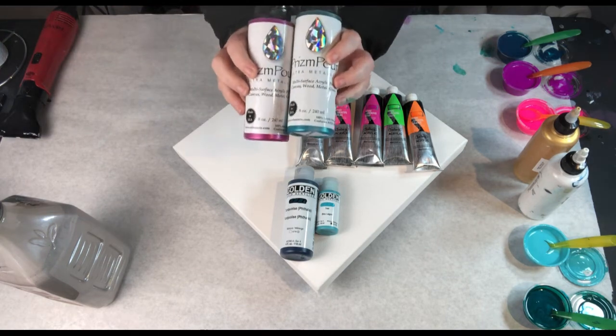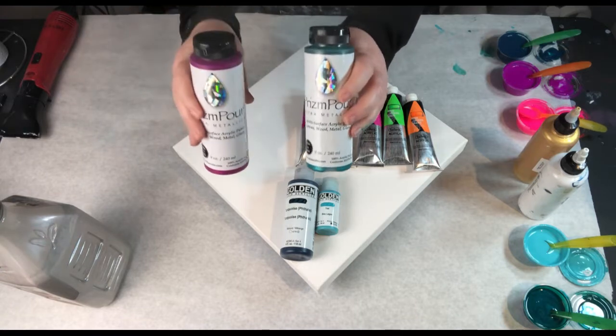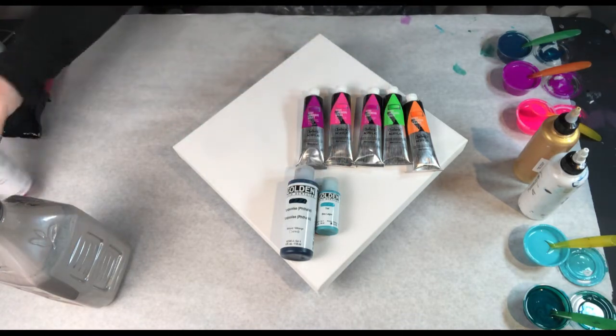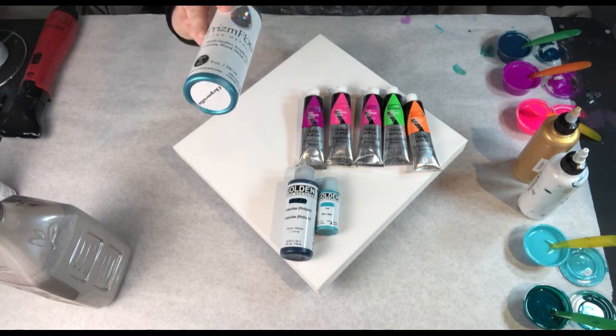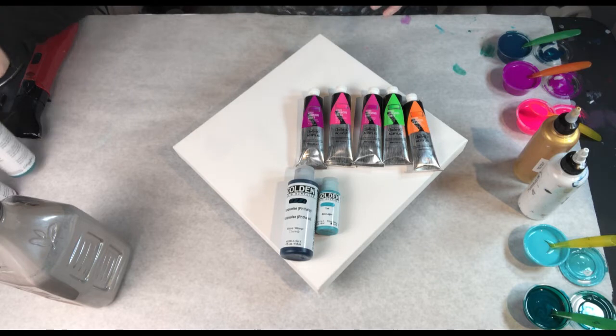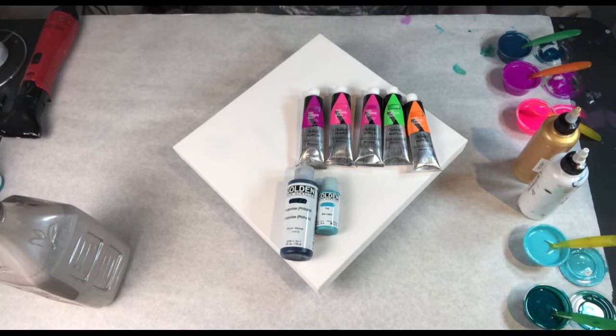Here are the Prism pours. I got Chrysocolla and Hot Orchid. I'm not using the Hot Orchid tonight, but I am using the Chrysocolla. With the Prism pours, you just thin it down with water if you need to. You don't mix it with Floetrol or anything like that. It's pretty much ready to go. And if you need it thinned, you just thin it with some water. So that's what I did tonight with the Chrysocolla.